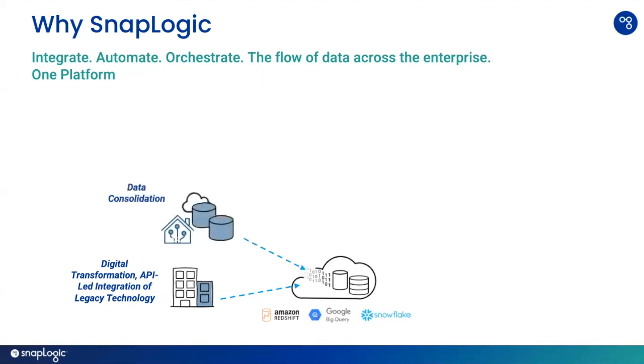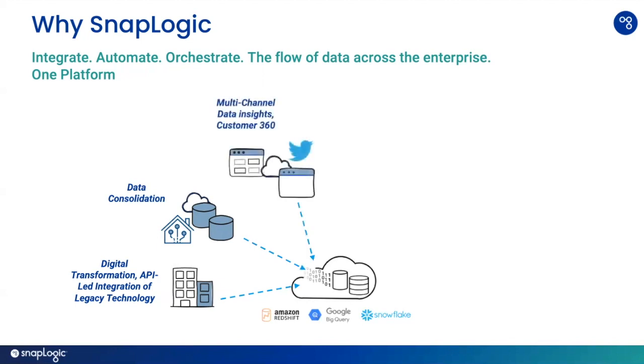And I've already spoken just briefly about data consolidation. You can push data consolidation, meaning multiple sources of data, into a cloud data warehouse. You can consider ultimately multiple sources of data. Those sources of data could be application data. It can be other databases as implied through data consolidation, and or application data.